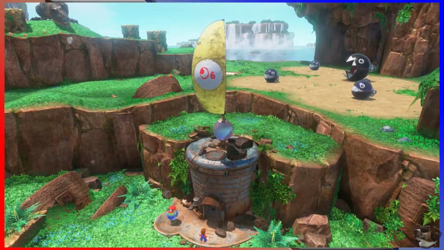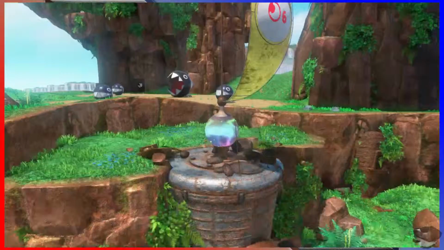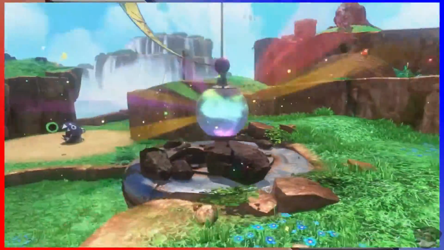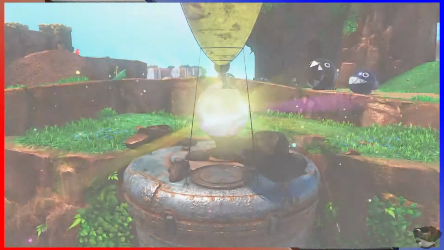Yay! You did it. You have 6 Power Moons in there. Yep. Which means we've completed a sales segment. Which also means, Pat, you can go to another level.